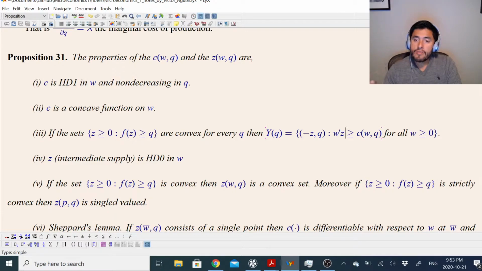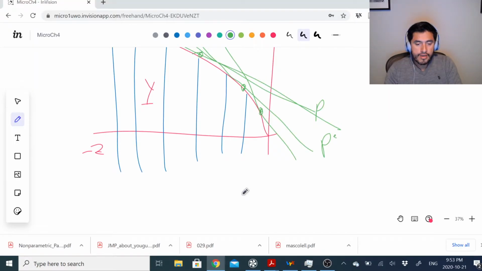This is the complete opposite to the profit case, because costs are minimal. So any other quantity that is not the cost minimization quantity has to be slightly above the cost function, because the cost is the minimal quantity, right? And now you have to do it for all W. Okay, so this is exactly the same problem as before. And again, I show you on my board here.